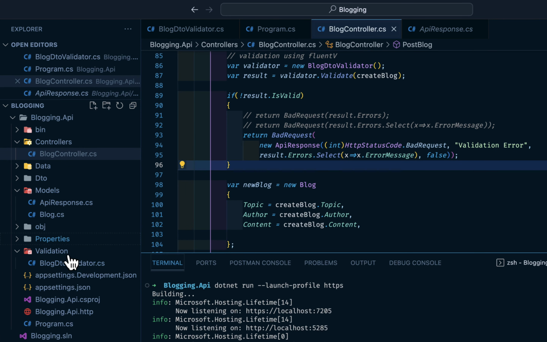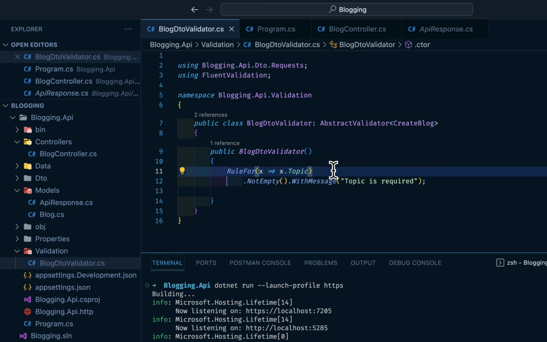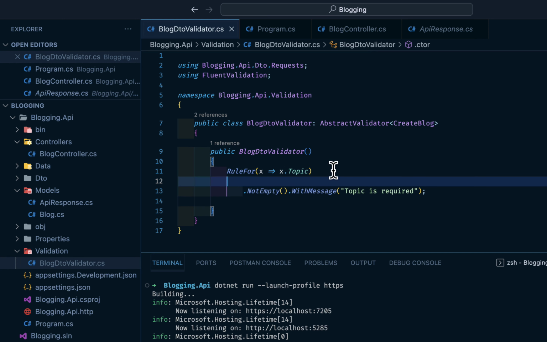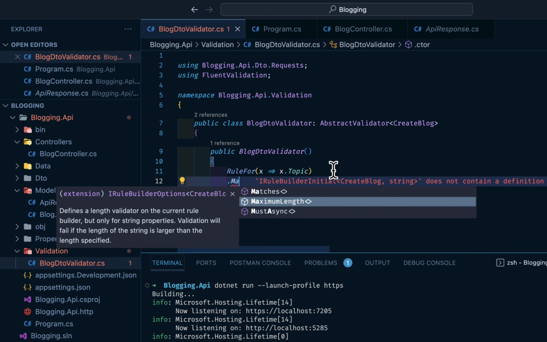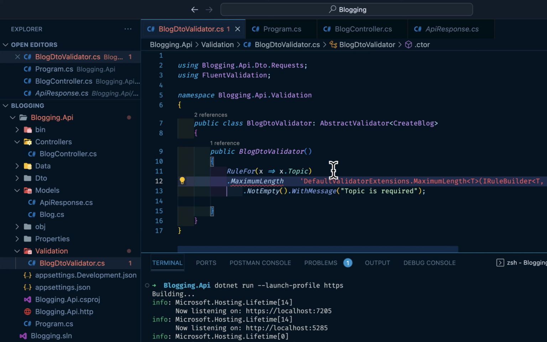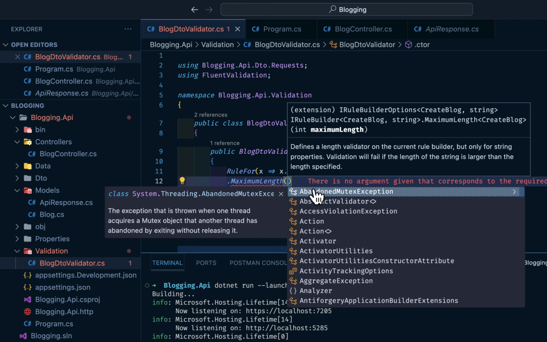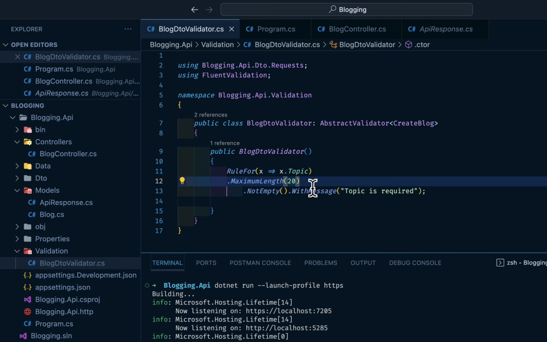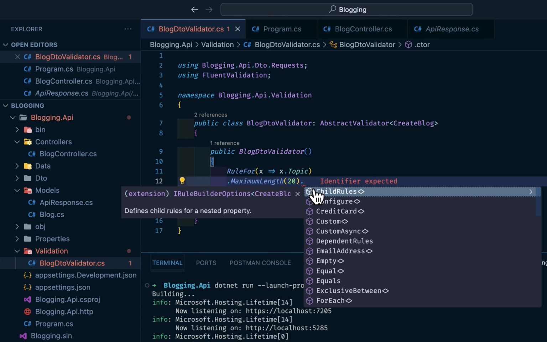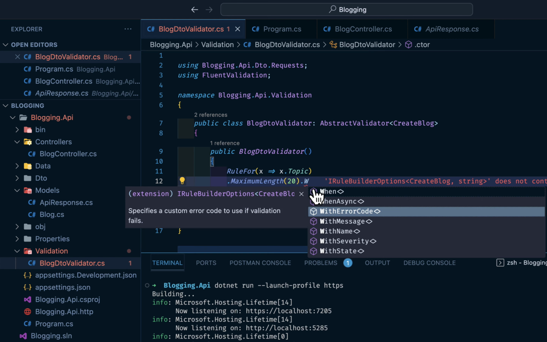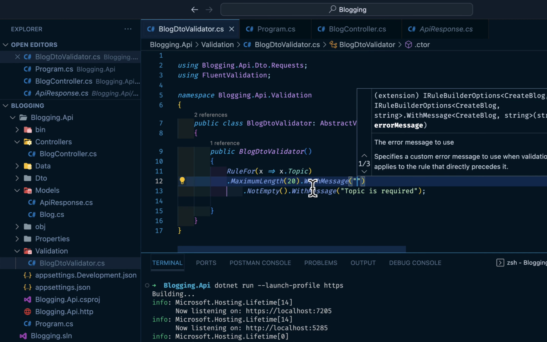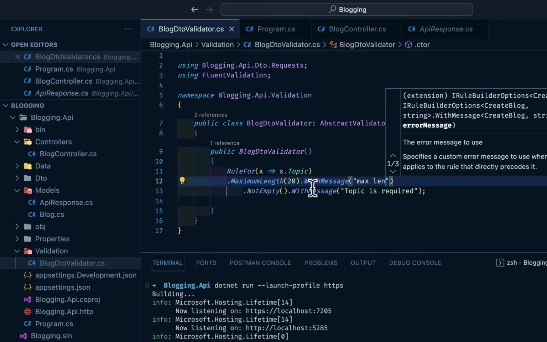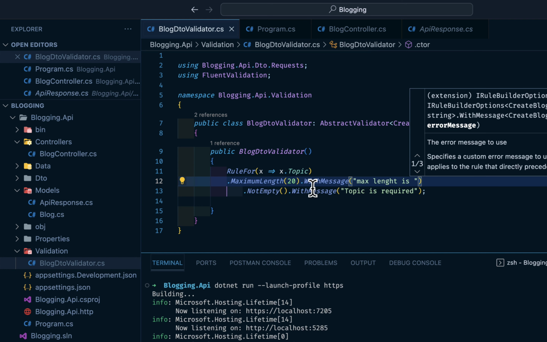So let's just finish up. Let's add the other two. Let's add some other fields like maximum length. Let's say topic should be 20, text an integer, then with message, let's do it: max length is 20.